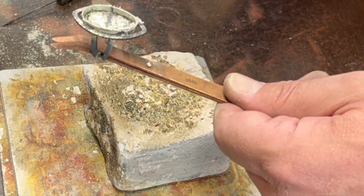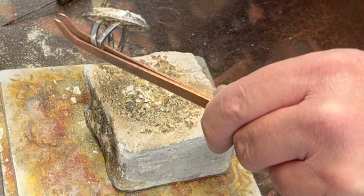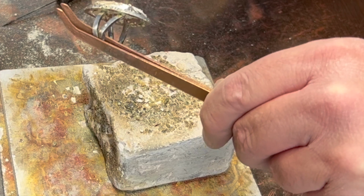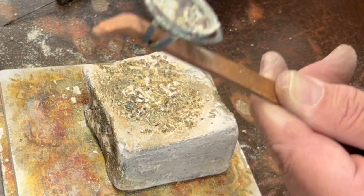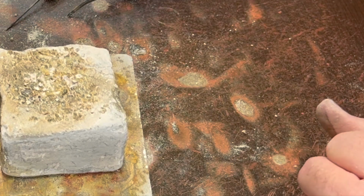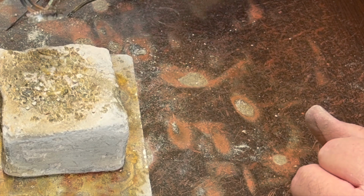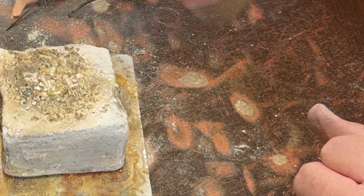It's a pretty good sized ring. Probably if you had a smaller stone, downsize it a little bit. I think that's going to be pretty cool. So let's let that pickle for a while. And when I come back, we'll set the stone and I'll show you the final product.